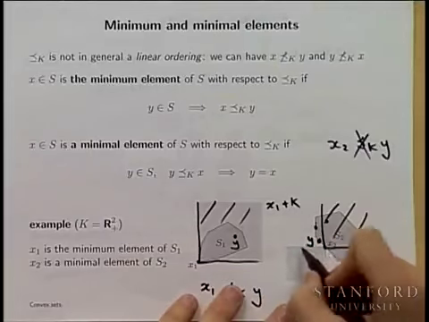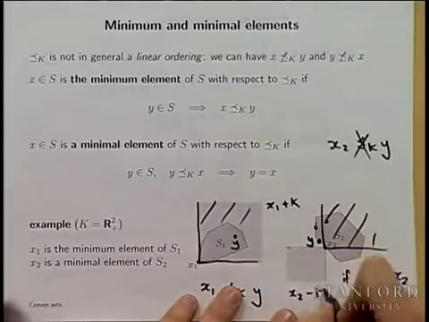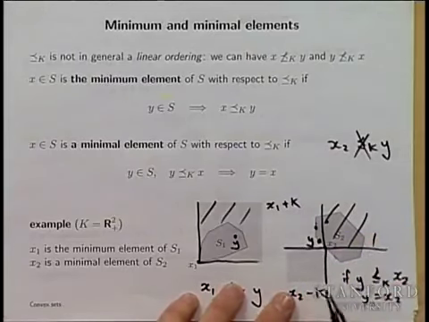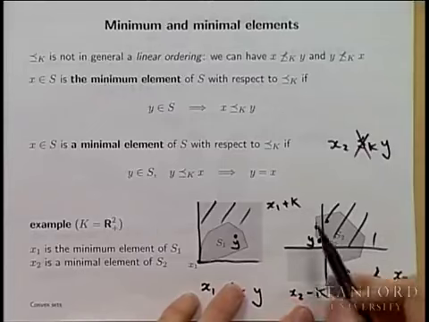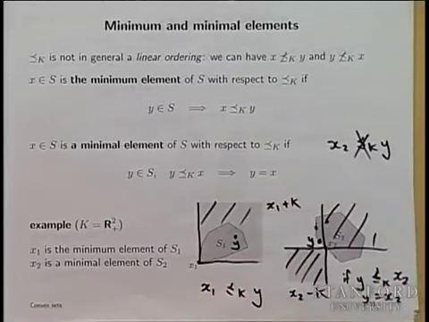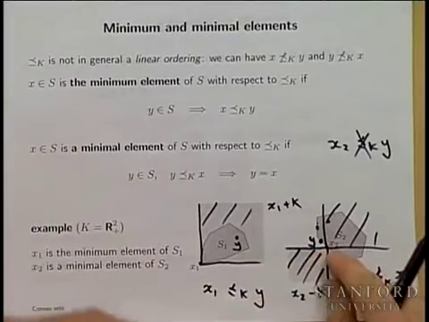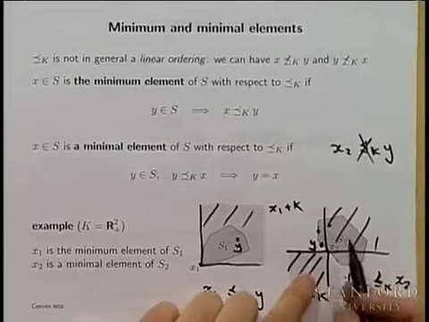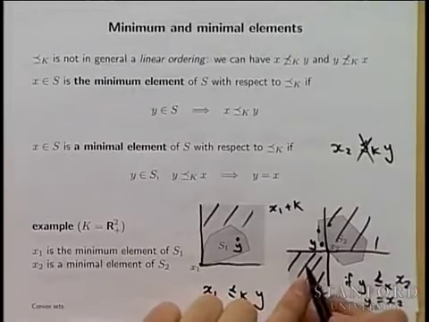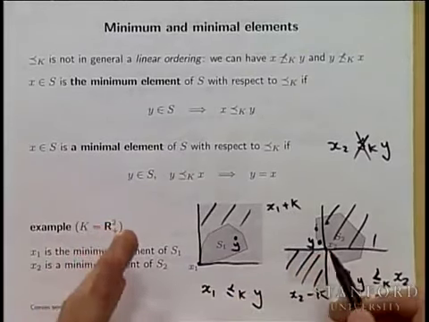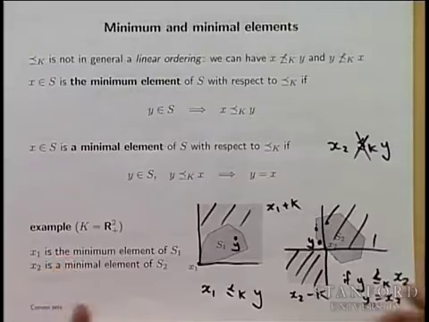But what I can say is I can form this other set x2 minus k. And this is the set of points that are unambiguously less than x2. Okay, so any point in here, I can say with full authority, this is a point that's less than x2. So that means, because I find that there are no points inside the set S2 that are unambiguously less, I can describe x2 as being a minimal element. Okay, so it's a slightly confusing terminology here, but here's how it goes. A minimum is something that you cannot, under any circumstances, claim that there's a better point.